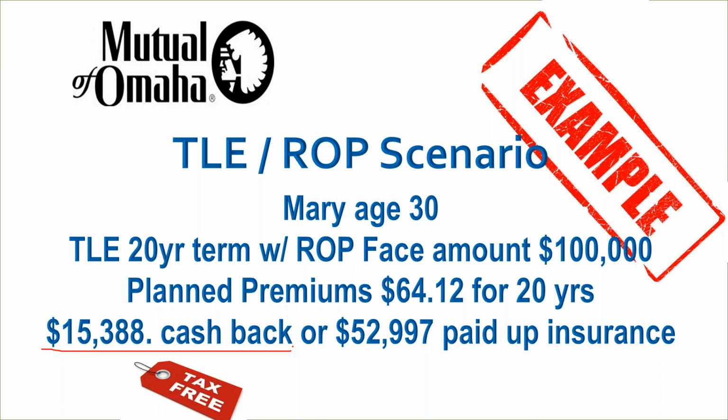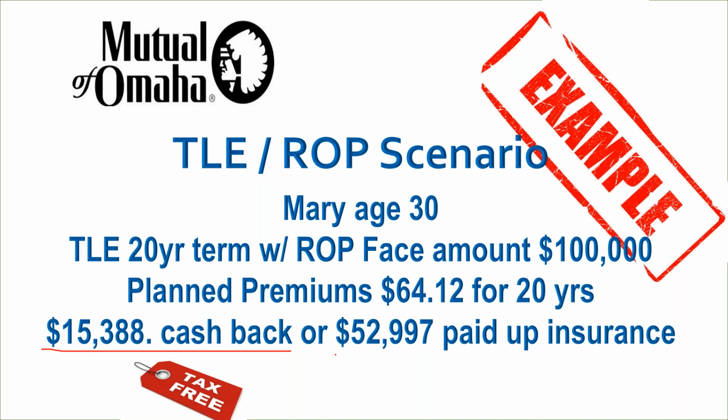There's no taxes on it, because they're just refunding her money. It's like a refund. Hey, you bought this insurance, you didn't use it, here's your money back. It's like a money back guarantee. $15,388 for Mary to do whatever she wants to do with it. Or she can opt for the second choice.